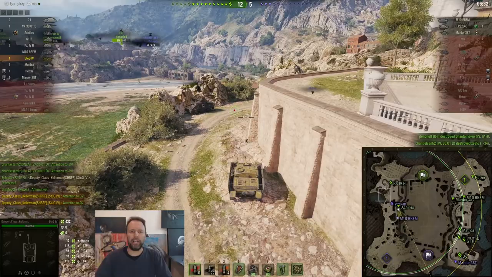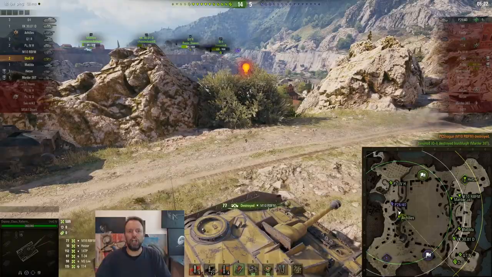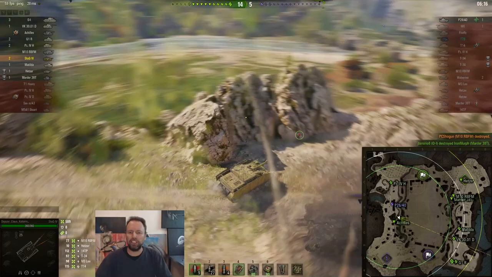I can't shoot that guy through the rock. Let's go together. Let's go, Achilles. Go. Yes! Good job. Teammates is what it's all about. That's teammates. Yeah. Let's go for the last kill, shall we? No, let's jump off the cliff.